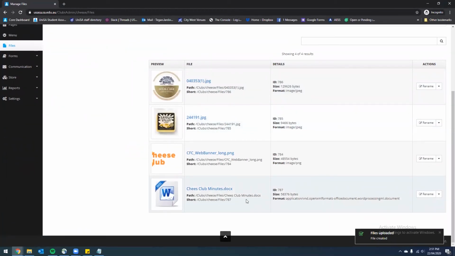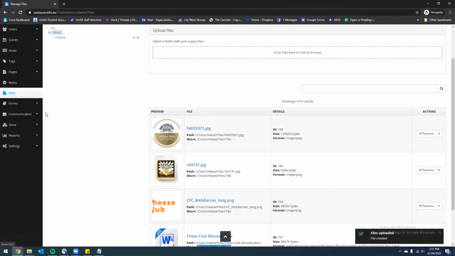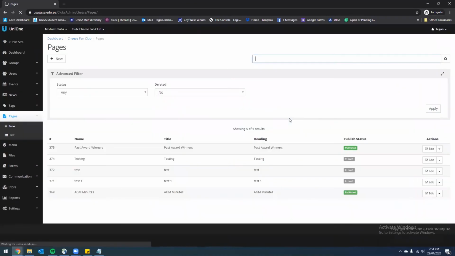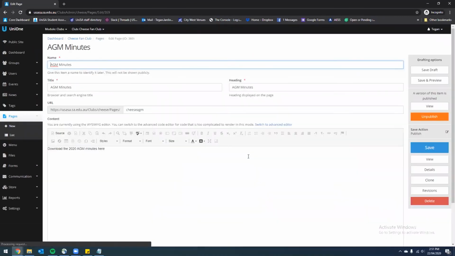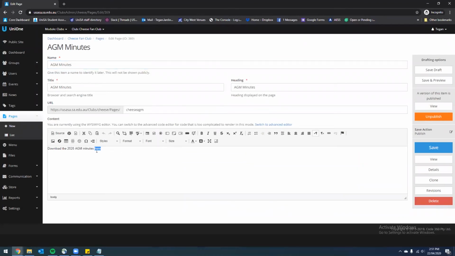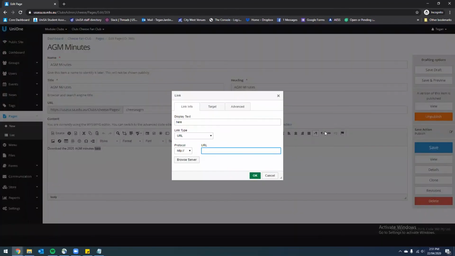In this circumstance, we want to copy the short path or short link to the file that we want people to access, and we want to go back to our page. Go to edit and select the text we want to hyperlink, and then select the link box and paste our short file.